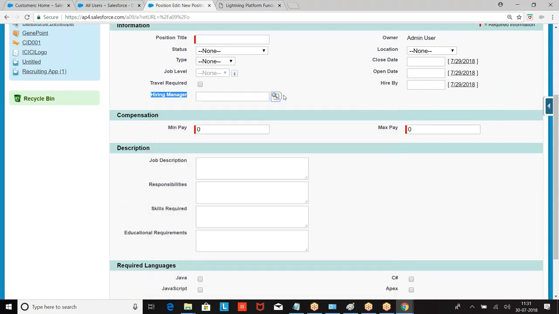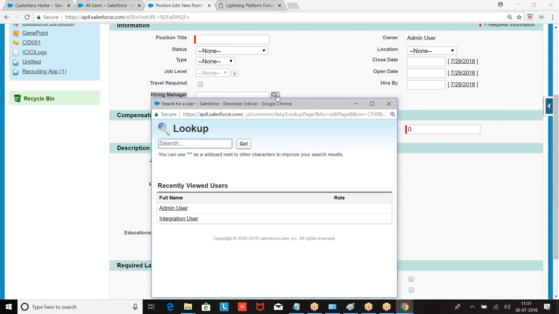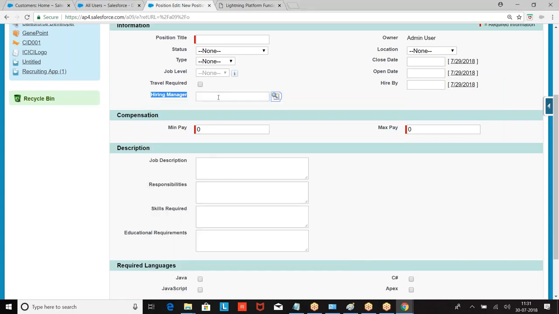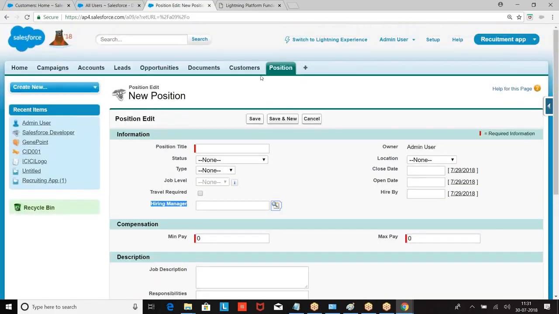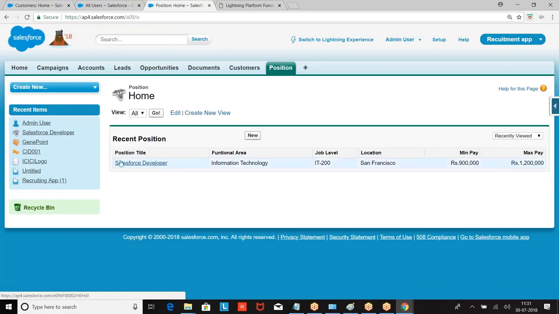Are you getting my point? When I click on this, a list of parent records will come. Choose any parent of your choice to make it a parent for this record. Are you getting my point here? So what is the data type? Lookup. Is it required? It is not required. Is it a custom object or not? Yes. Already this object has data. Already the object contains the data.